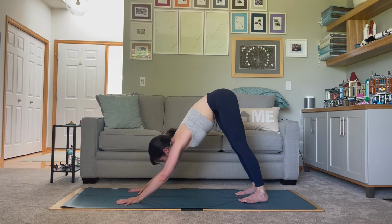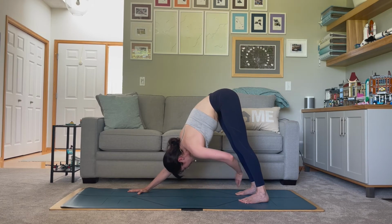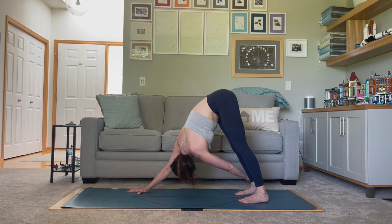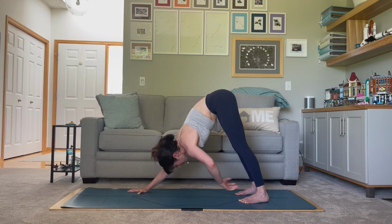We'll do that on the opposite side. This time firmly pressing into the right hand and drawing the left hand to the outside of the left ankle. Grabbing that ankle and pulling yourself underneath the right shoulder. Inhale and exhale back to downward dog.